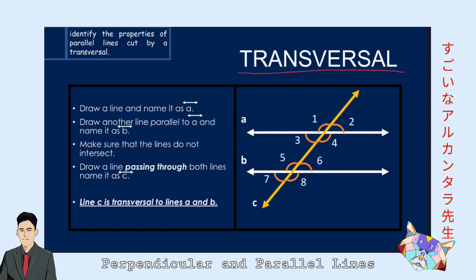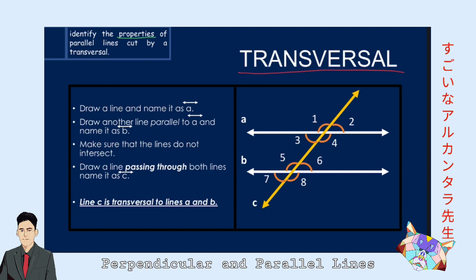It's because, again, it's already a line. So it's the yellow one right here, or line C. It passes through both parallel lines. And this is the important detail. That's why in our learning target, there is a certain detail that was noted properly, that we are to identify the properties of parallel lines when a transversal cuts through it.